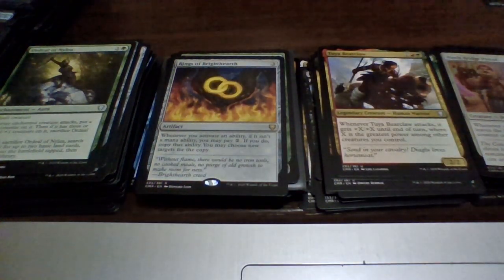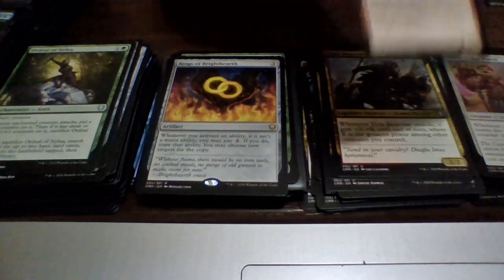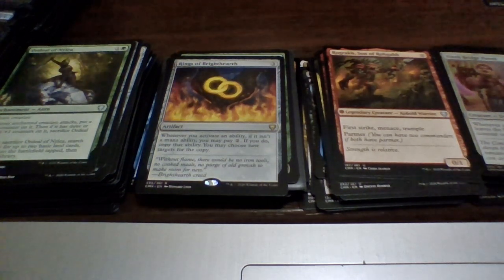As far as the uncommon legends, we have Rogorok, son of Roga, and I actually have Roga. Roga is from, I think it was Legends, and is actually on the reserve list. Interestingly, Roga is a black-red card, and it doesn't cost 0. I forgot how much it costs. I think it costs 6. 2 red, 2 black, and 2 of anything.